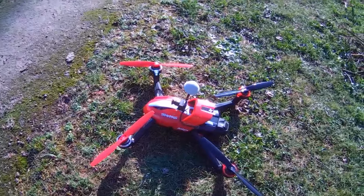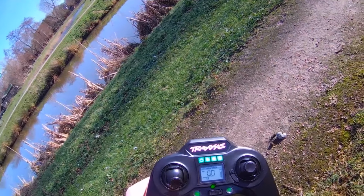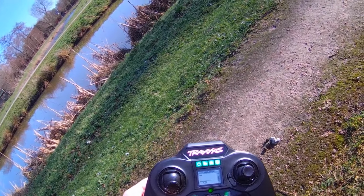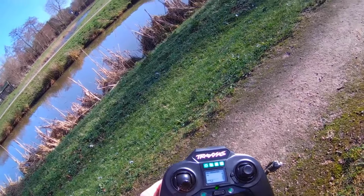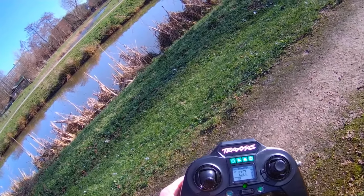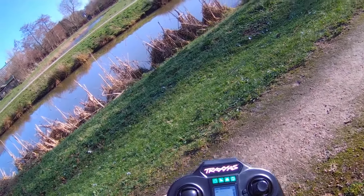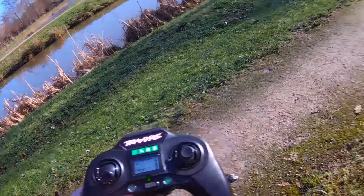I did cut the flight a bit short because my transmitter was beeping. I'm not sure why. Maybe I have to put new batteries in the transmitter itself. Looks like it. Yep. So I didn't want to take too many chances flying over the water, of course.